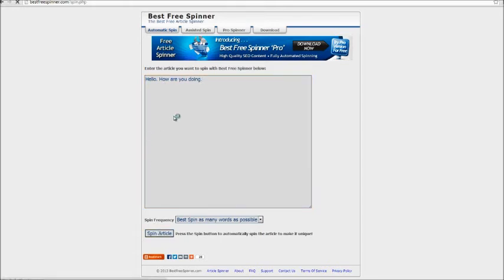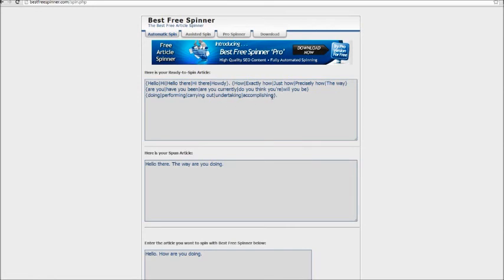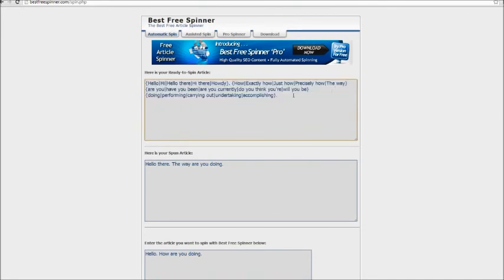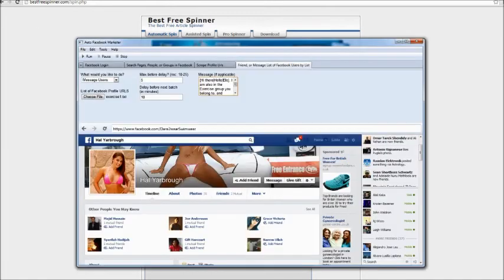And you can let it spin it for you, and automatically here you can see it convert into spin syntax. Sometimes this won't be very grammatically correct, so make sure that it is grammatically correct if you look at all the different things. It's normally best if you do this manually. If you want more information on this, just Google how to type things in spin syntax. Lots of information is available on that.